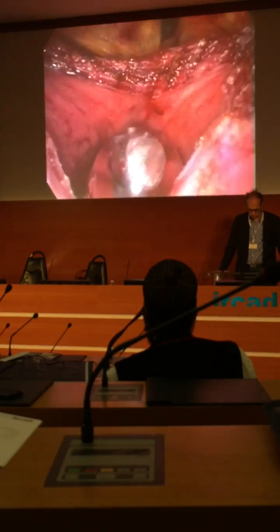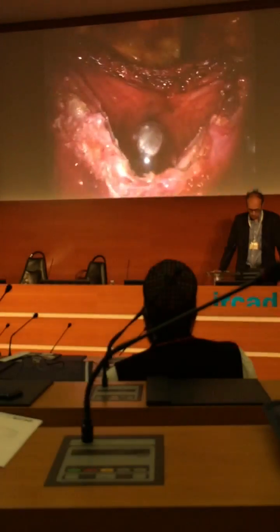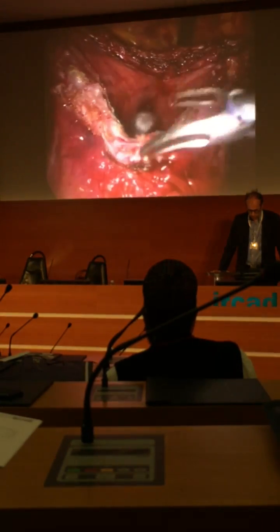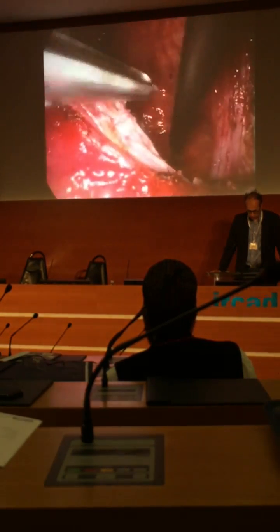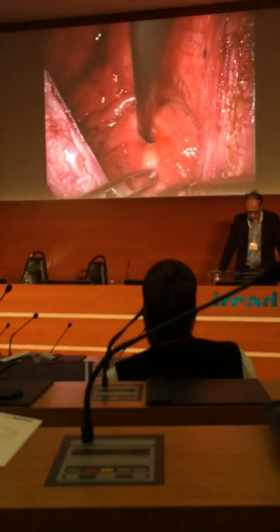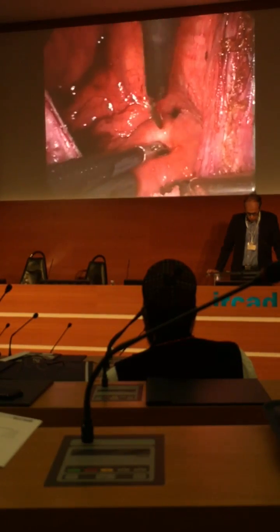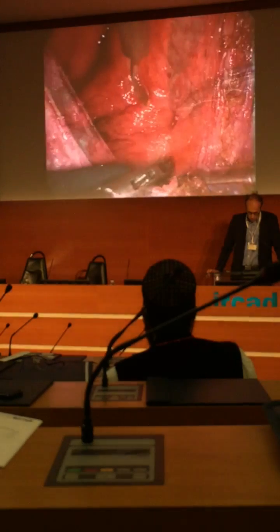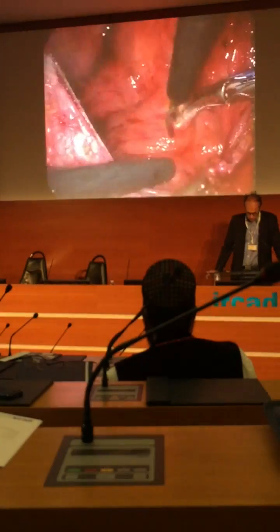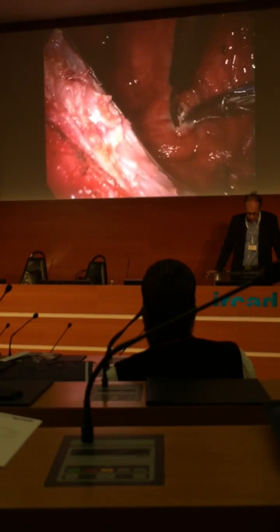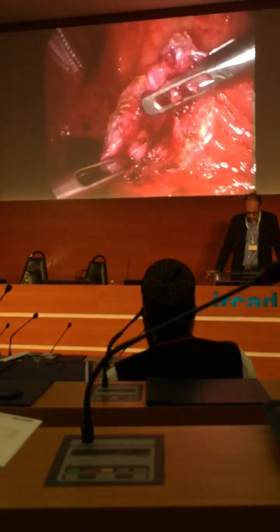Then you can enter with the scope inside. You can deflate the balloon. And you will look for the neck of the diverticula. Here are the two necks of the diverticula. I think it's a good option to check the position of this diverticular neck from the urethral orifice. Sometimes you can have a diverticula which is very close to the urethral orifice. In this case, it could be useful to place a urethral stent, for example.